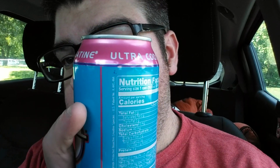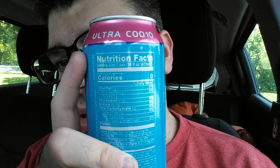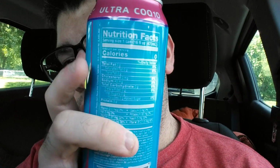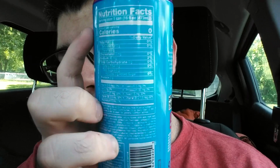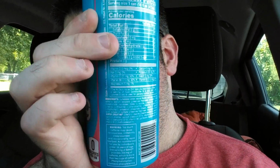But anyway, here's the nutrition facts. I got the best condition cans they've had, but it's still scraped up and stuff, the paint anyway. I bought another can because it was $2 for $4 and was in good condition, but it got dented when I had the case in my car.